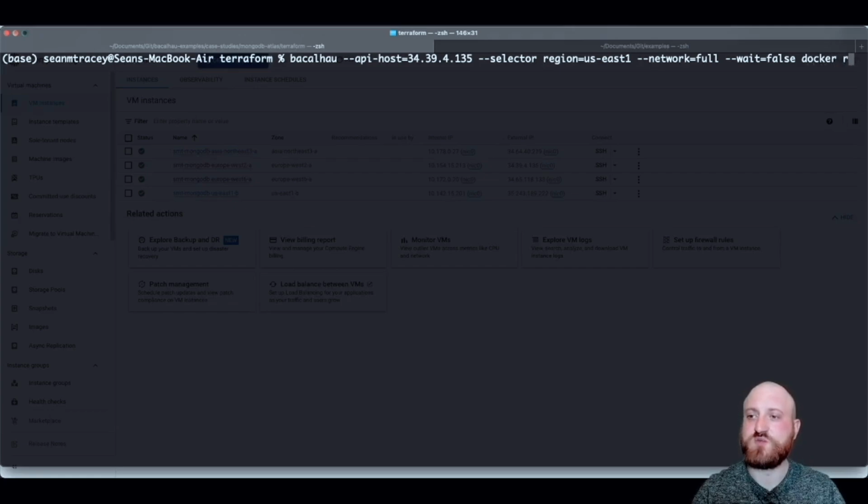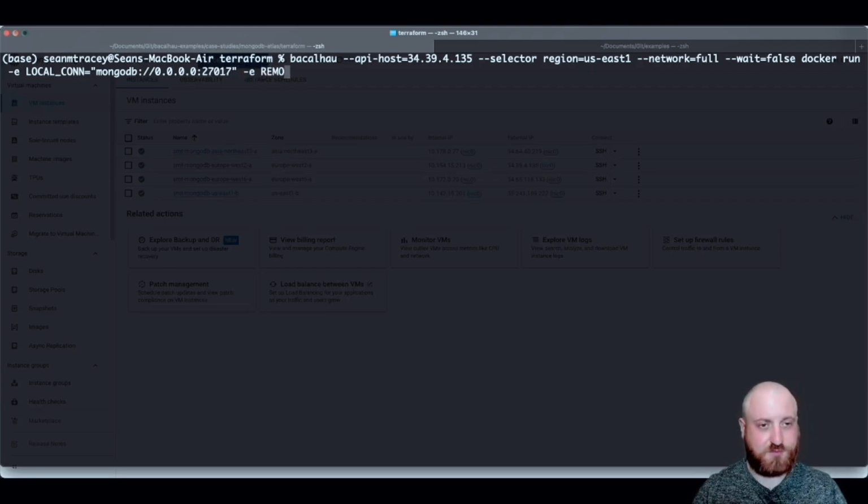This is a nice little abstraction we have in the Bacalhau CLI that allows us to specify containers for deploying on our clusters. And we're going to set some environment variables. The first one is going to be the local connection variable, which tells our script where it can find the local instance, and we're just using a simple local lookup. So 0.0.0.0 with port 27017.